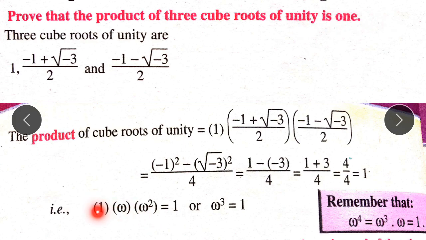It can be written in shortcut form as 1, omega and omega square. Omega is this one and omega square is this one. So when this is multiplied, omega into omega square into 1, it will result in omega cube, because when the bases are the same, powers can be added. So omega cube is equal to 1. You have to remember this one. You can break up the power as you used to break the power of iota, like omega 4 can be written as omega 3 into omega.